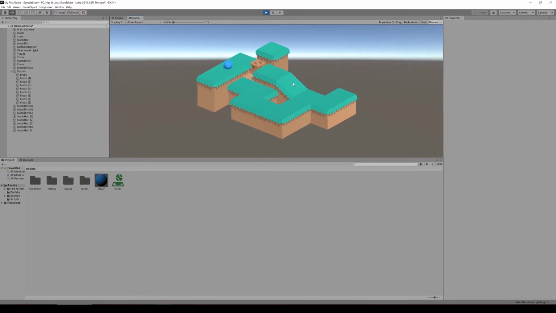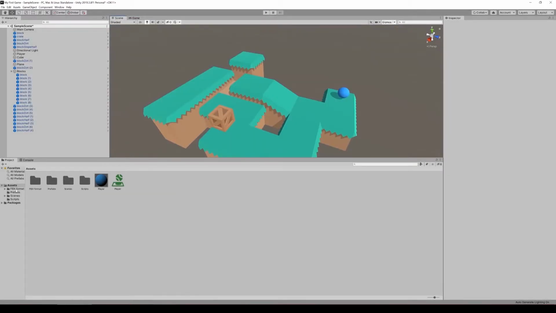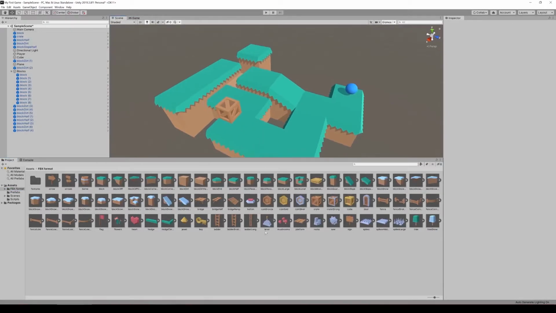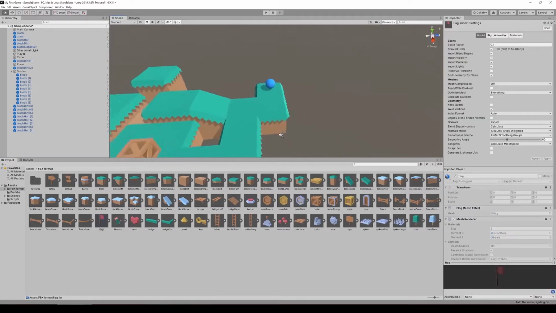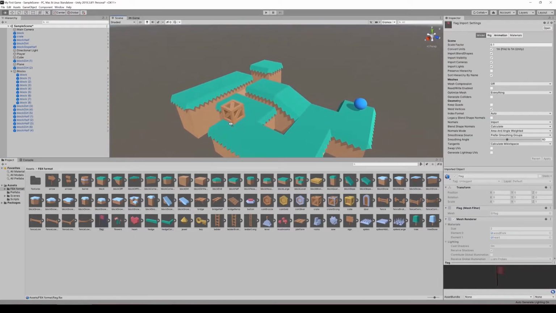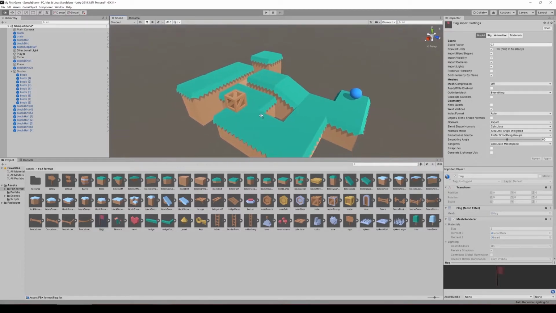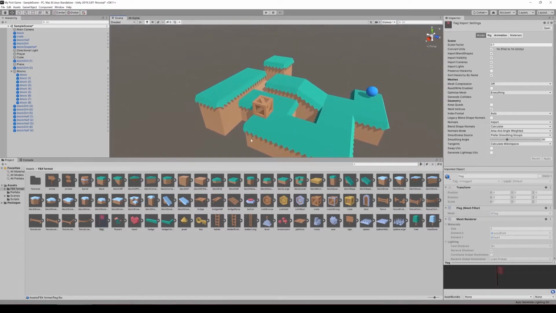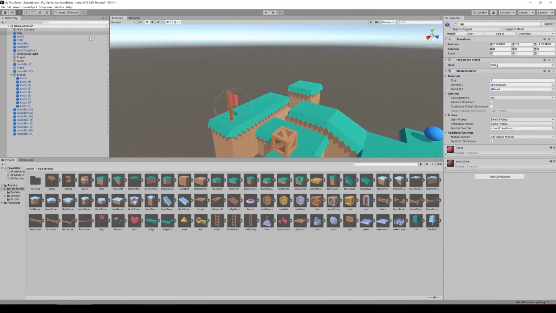Now what we need is an end condition. Looking at these assets we have, I think a flag is a good way to represent that. Let's take our flag object and pop it in there.